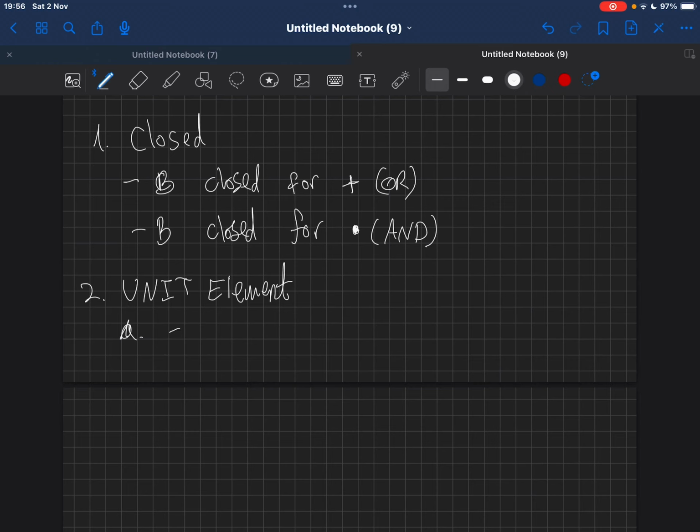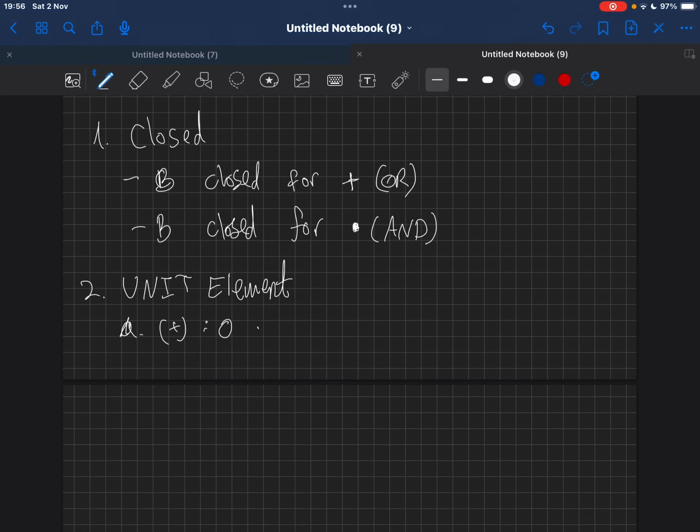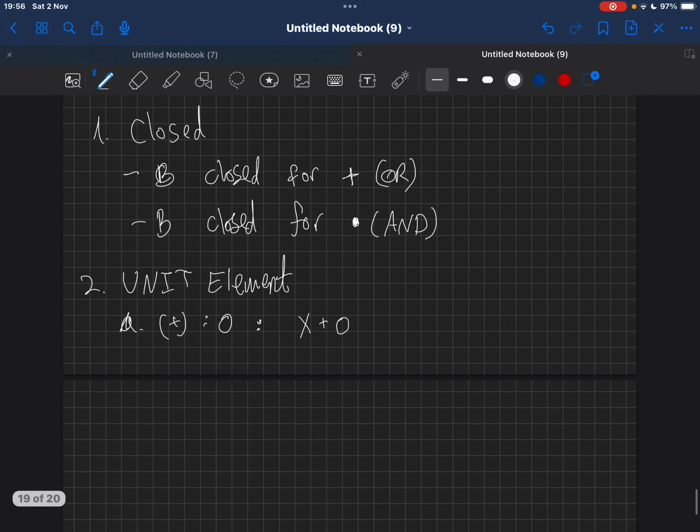For example, for OR, I can say that 0 is the unit element, because if you take any element in the Boolean group and you take OR with it, you don't change it. 0 or x equals x.